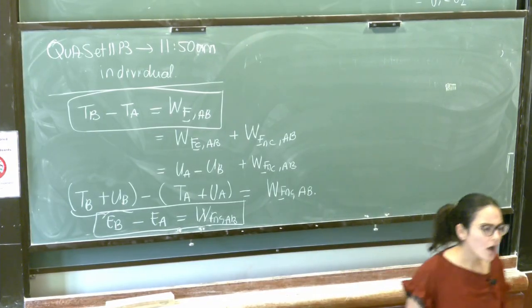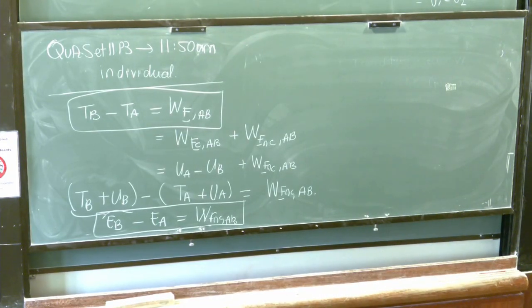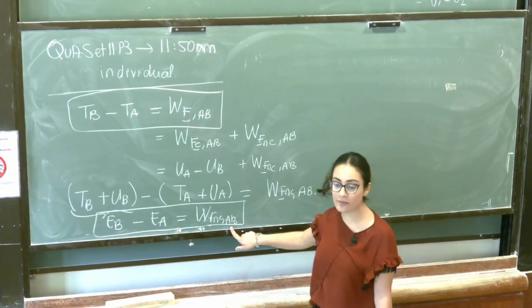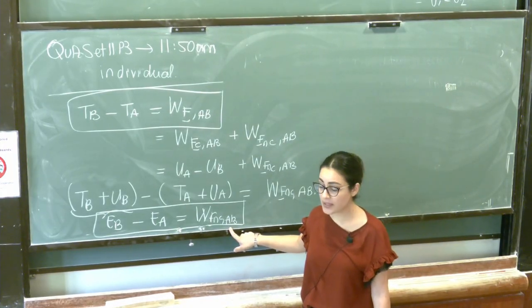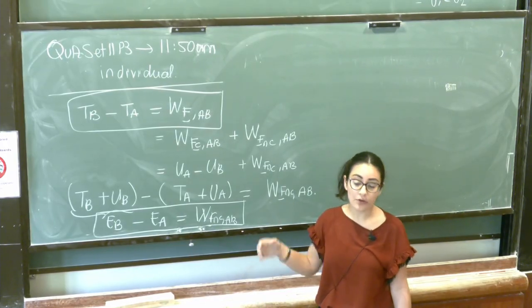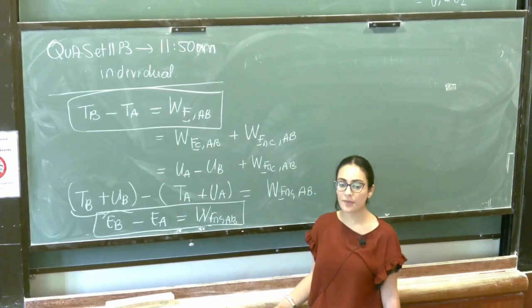So when is the energy of a system conserved? No non-conservative work. Exactly. When is the energy of a system conserved? If this term is zero, meaning that the non-conservative forces are workless, or all the forces doing work on the system are conservative.